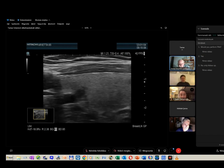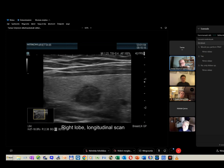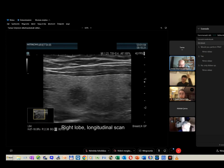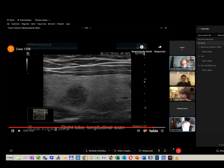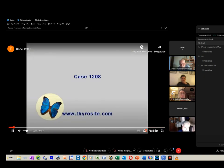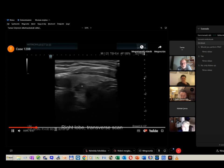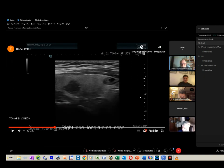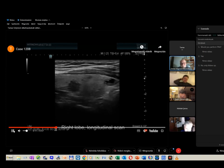I will share the answers from colleagues. Eighty-five percent were of the opinion that the nodule is deeply hypoechoic. One-third found microcalcifications, and around 75% stated that the nodule has lobulated or irregular margins. The most frequently found suspicious finding was deep hypoechogenicity. In certain sections it is deeply hypoechoic — in that section the nodule is clearly darker than any part of the strap muscle; in other sections it is less evident.